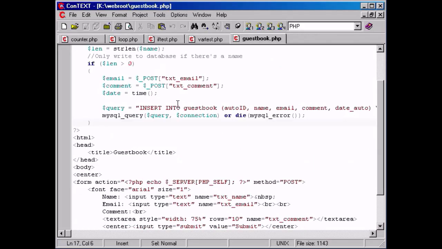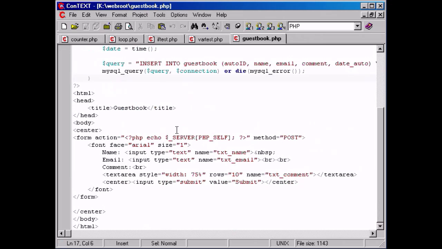So back to the code. Now what we need to do, we'll always leave the form visible. We'll just go below that form and start creating. This time I'm actually going to use an HTML table, and this is going to be kind of interesting because we're going to be using a table to display the results, but most of the table is going to be written by PHP. You'll see in just a second. Now back to more typing.